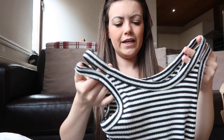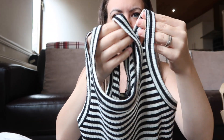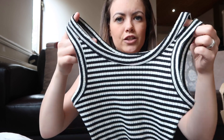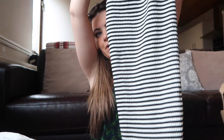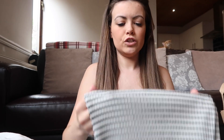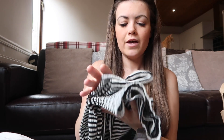I got this maxi dress — or maybe three-quarter length — in black and white stripes with a cut-out detail on the straps. It looks really tiny but it is super stretchy, so bear that in mind. These are really good for the aeroplane because they're super comfortable, and when you arrive somewhere hot you won't be overheating in a maxi dress.